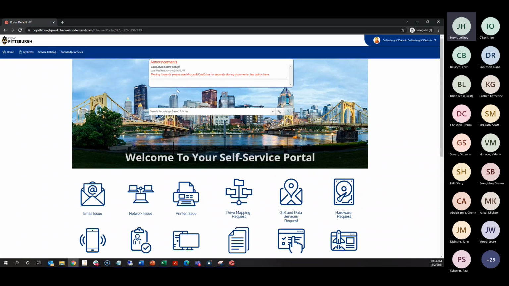So as we mentioned, this is going to be just your knowledge base search. You can see search knowledge base articles. It may not be the clearest right now, but that has the potential in the future to get changed. Real quick question, sorry, JC. Yep. Do we have options to make that search bar different instead of the knowledge base? To me, it makes more sense if the search was actually searching the catalog.